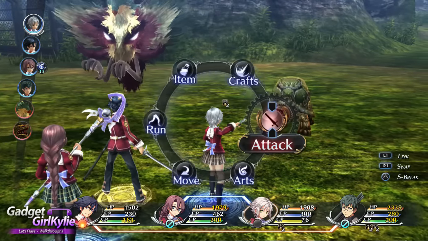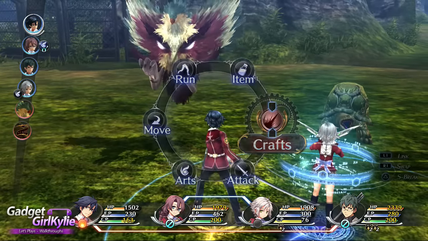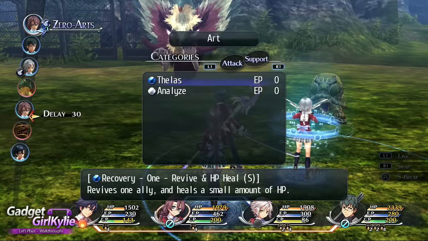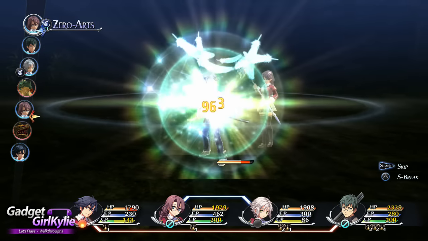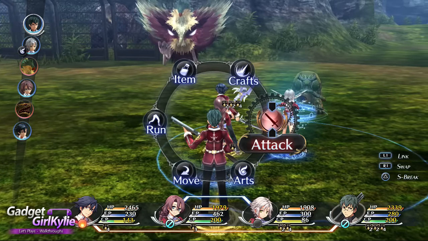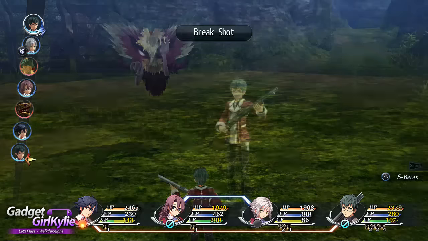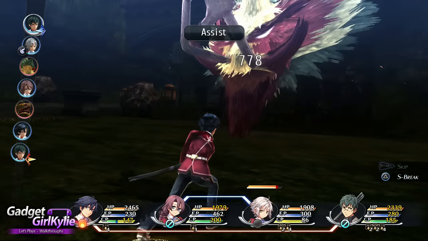My turn. Here we go. My turn. All right, let's do this. Leave it to me. Right, okay. Arts. No, actually, crafts. Let's do break shot on you. How about this?